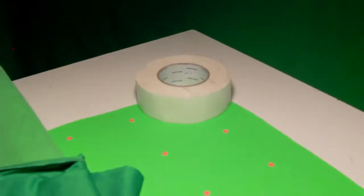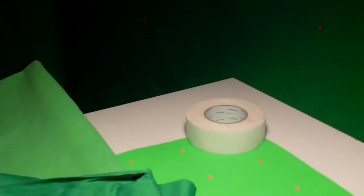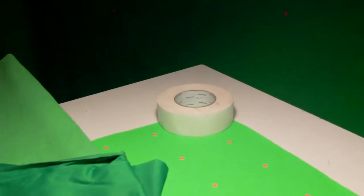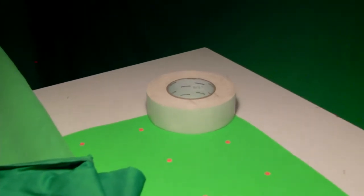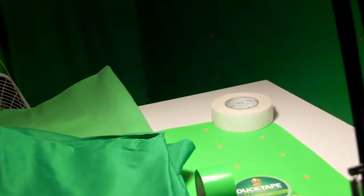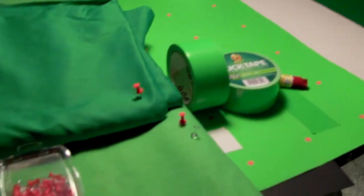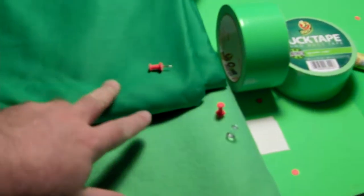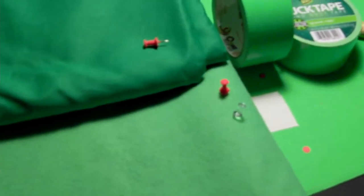And then I happen to have a roll of gaffer's tape around, which, if you're still using duct tape, put the stuff away, go to your local photo store, ask them where the gaff tape is, and get that. It's as good as duct tape, except it doesn't leave all that crap behind when you pull it away. So I got 3 different materials here. We got the poster board, the cotton muslin here, and then this neon green felt.